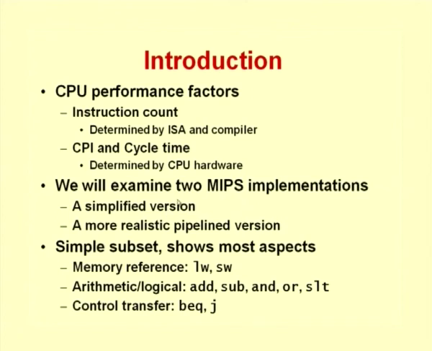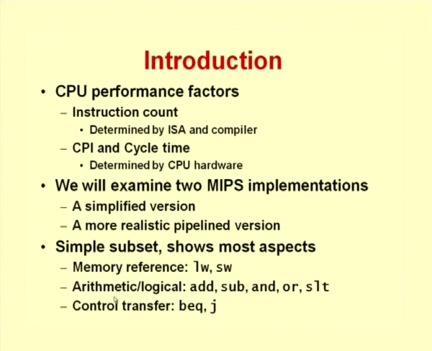So, what we are going to do for understanding how the control unit can be designed is, we take a simple subset of instructions and we see how the control unit needs to be designed so that this subset of instructions can be executed correctly. The simple subset that we will consider will have the following instructions. We will have some memory reference instructions which will consist of a load and a store. LW will be a load word instruction, SW will be a store word instruction.